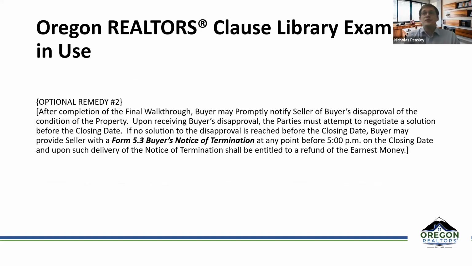After completion of the final walkthrough, buyer may promptly notify seller of buyer's disapproval of the condition of the property. Upon receiving buyer's disapproval, the parties must attempt to negotiate a solution before the closing date. If no solution to the disapproval is reached before the closing date, buyer may provide seller with a notice of termination at any point before 5 p.m. on the closing date, and upon such delivery of notice of termination, gets their earnest money back.